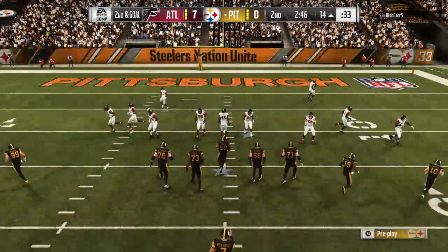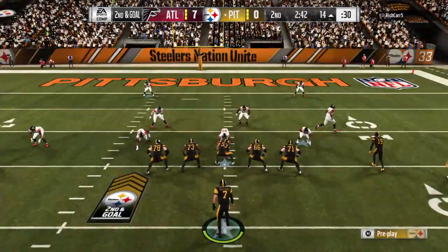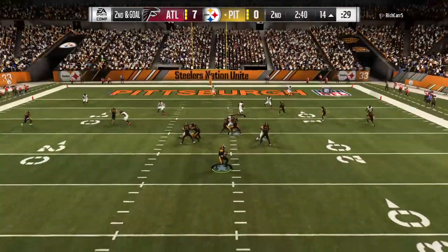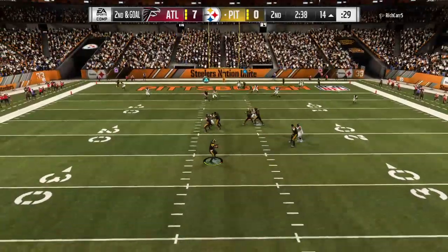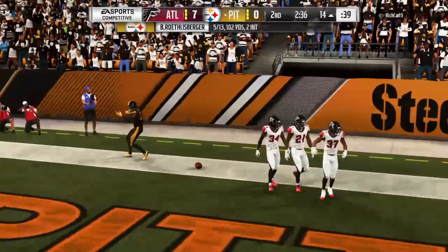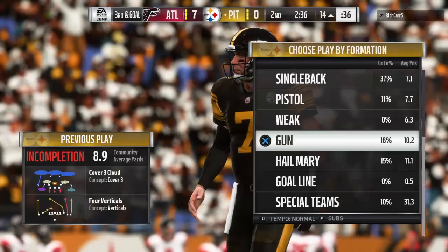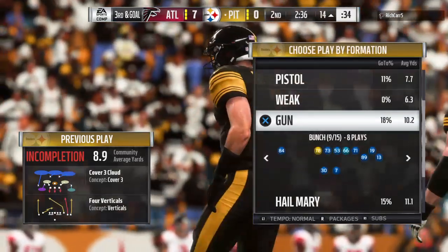Well, that was point counterpoint, wasn't it? They decided to throw for it on 1st and goal. Instead, the defense counters with pressure, and the defense wins, getting a big sack. And his throw's going to be incomplete. JuJu Smith-Schuster, the intended receiver that time. And it'll bring up 3rd down.